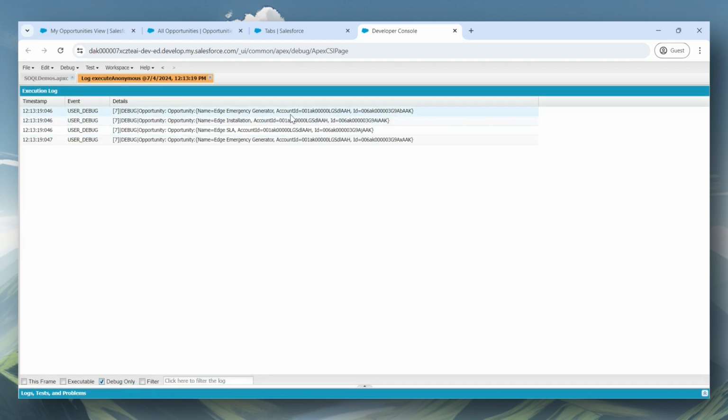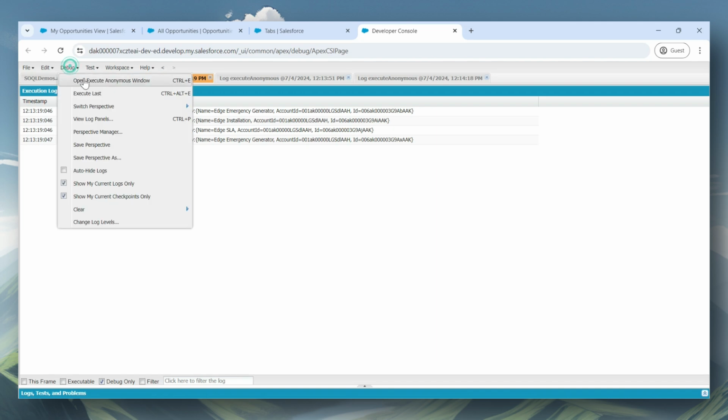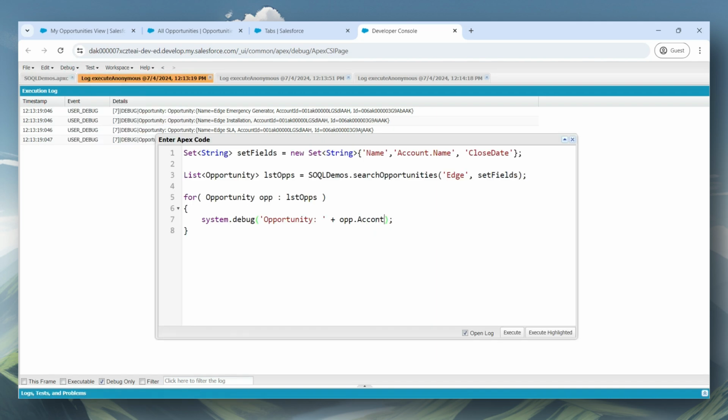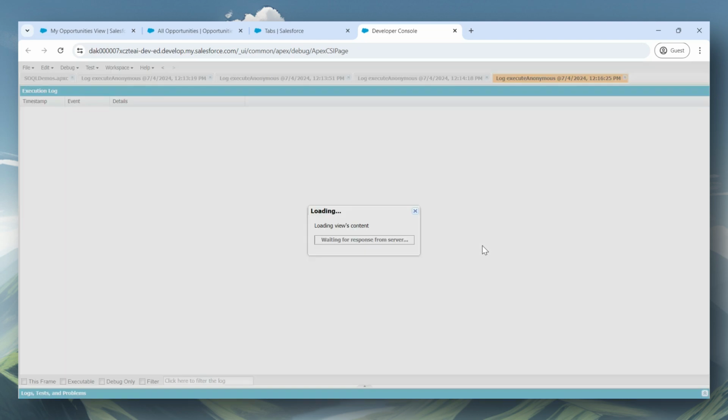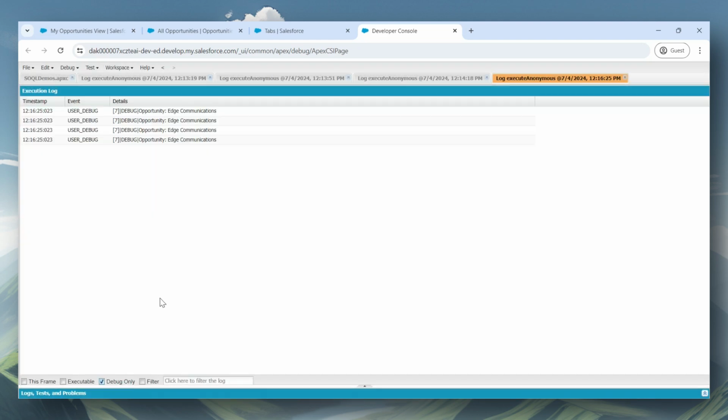You will now notice that the number of records that the method call returned remained the same, but the fields that it returned were changed. Here you might think that we had specified account.name, but it returned account ID only. This is because of the limitation of Apex logs while printing the opportunity object. Anyways, we can validate if our method is returning the correct set of fields or not by specifying the account.name field in the system.debug statement.